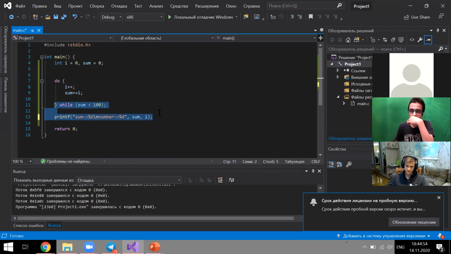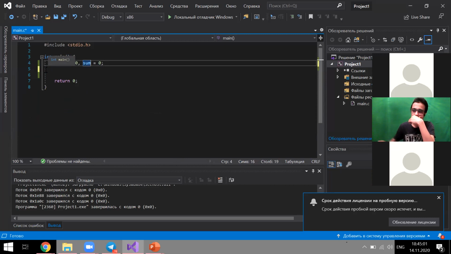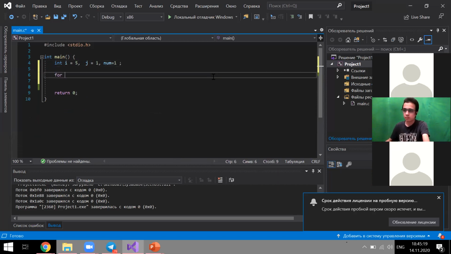Yes. Aurora, are you following us? Okay. Let's say, as I mentioned above, our first loop will be decreasing, and for J it will be increasing, and we need a num which will print these numbers. As we know how many times our loop will run, it's better to use a for loop.